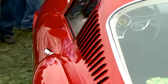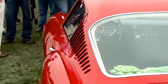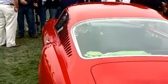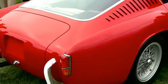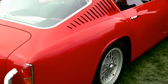One of my very favorite cars of all time, and certainly on the field today, is this 14 louver Tour de France. And you're the lucky person that owns this car? Yes, I am. My name is Greg Whitten. I bought this TDF in 1997, and I've rallied it several times and enjoyed it. And just a few years ago, we started a restoration, and the end result is what you see today.